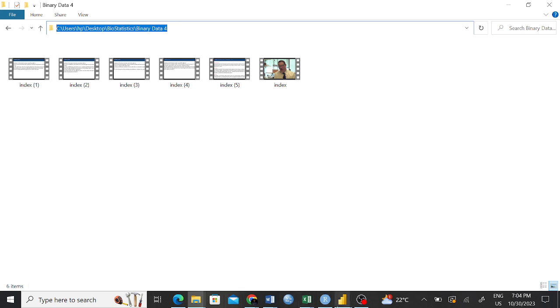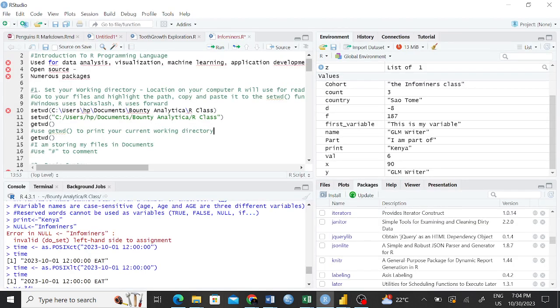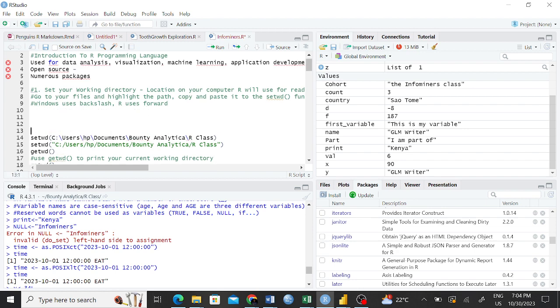You copy it and then go to R, and then you write the function. So what you write is setwd. setwd means set working directory, and then you press the brackets, right? If you copy it this way, Control V it and try to run. Running a code in R, you can use run the current line or selection, or you can use Control plus Enter.